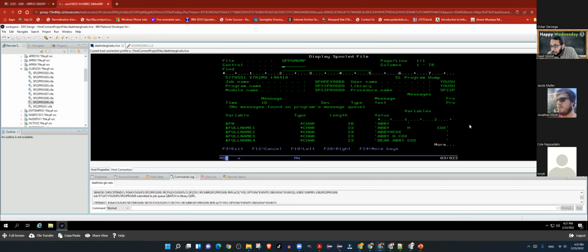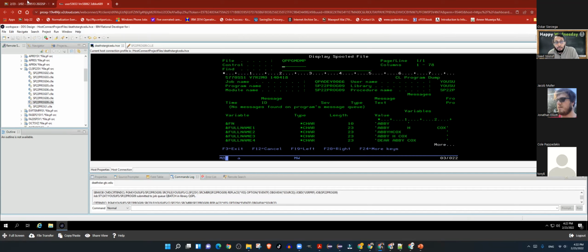Now, if you scroll down, you can see each of your variables with the values assigned to them. Notice full name 1. Full name 1 is where we use cat, and cat preserves the entire length of the variable. The length of the variable was 10. So it had 4 spaces for Abby, followed by 6 spaces for the remaining, then H, right? Then it had the remaining spaces for Cox.